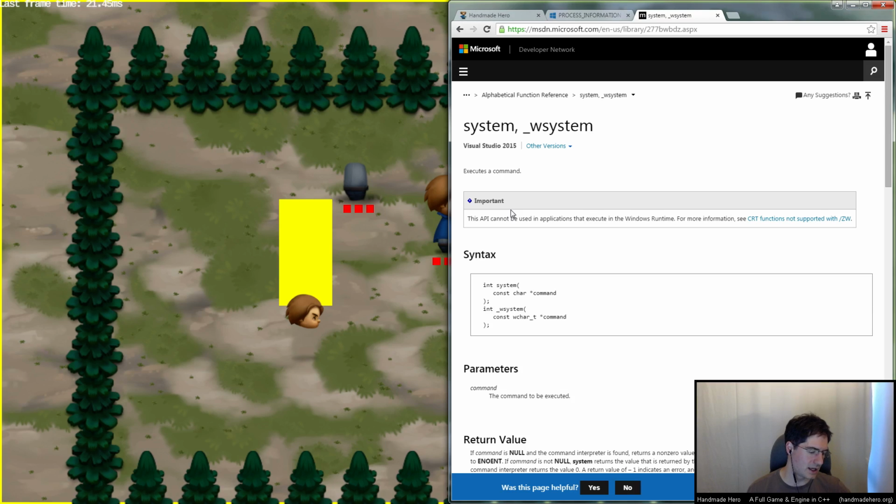And so I want to minimize the number of things that we call in there so that it's as easy as possible to remove it. Since it was free for me to use create process, I didn't use system, because it didn't really take me any longer. I mean, maybe it would have saved 5 or 10 minutes, but this way I don't have to use the C runtime library. Because like I said, the end goal for Handmade Hero is that we don't use any external libraries, but we do still link with the compiler's library. And I'd like to not even link with that when we get to the end.